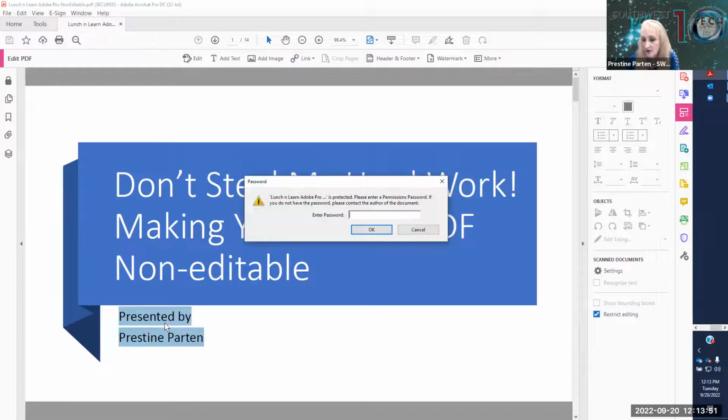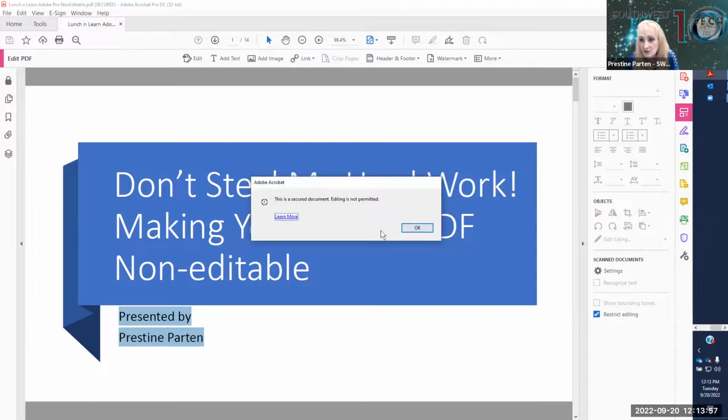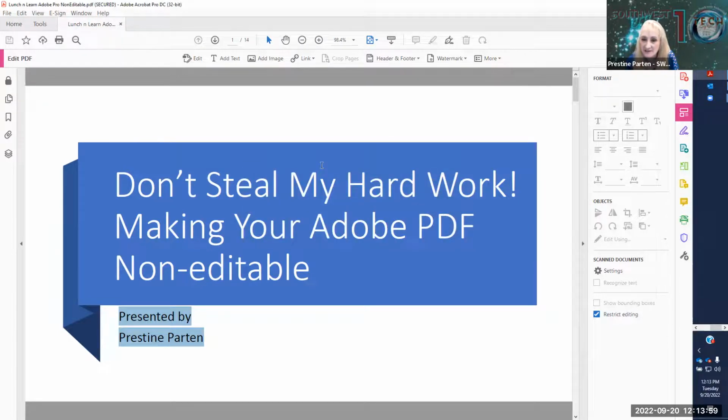Again, I tried to do a copy on that. Nope, give me a password before you can do anything. So nothing that I can do to this document, it's going to ask me for that password.